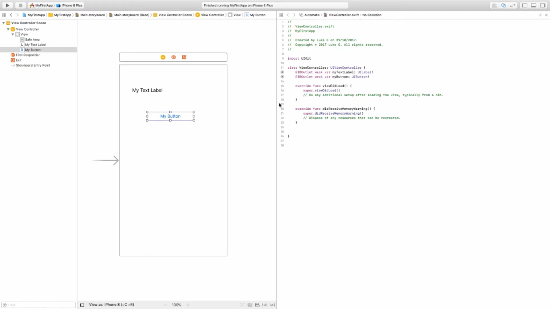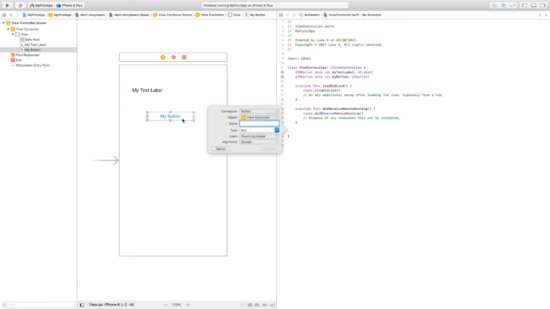But there's an even quicker way of doing that using the storyboard. So we see the button here. What we want to do is again hold Control, drag it across. This time I'm going to drag it towards the bottom of the code. So keep it within this last curly brace here. And just hold Control, drag it across and let go. And this time, in this top box here, instead of an outlet, what we're going to do is create an action.